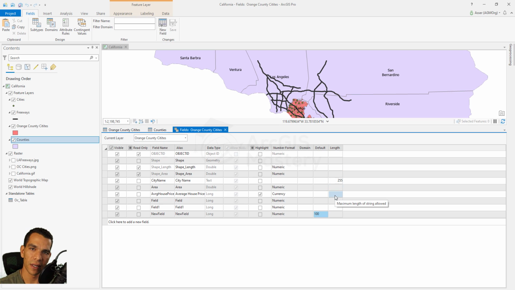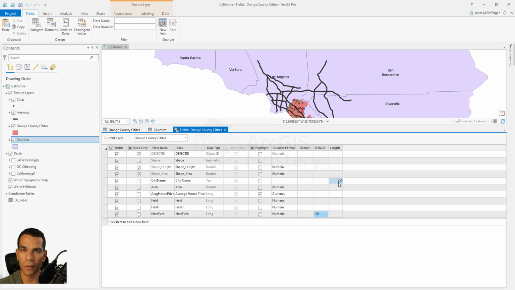And the length is how many characters will be inside this field. For example, here the text will take up to 255 characters. If you add any text that is bigger than 255 characters, it will give you an error, but you can change it from here and define the length however you want. So it's always good to keep in mind, before you create your data, what kind of fields you want to have, what format, what data type, and what length. These options will allow you to have really organized fields and really organized data for your feature class, and will allow you to save space in your geodatabase.